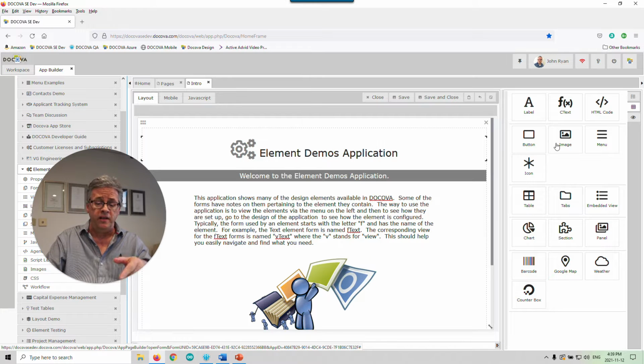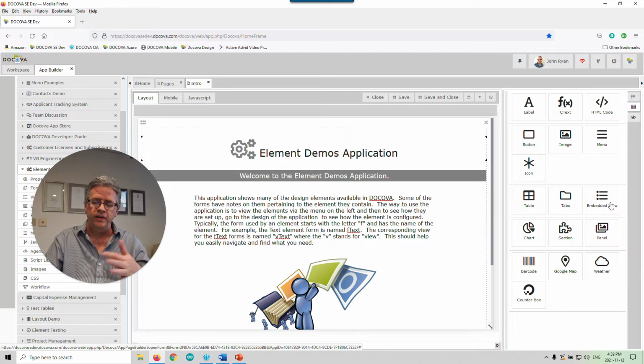You can add buttons, images like you can see, icons like you can see, menus like I touched on in the menu video, where you can add embedded menus. And that's really great because you could add a background image onto a page and then put your menu on it, and it's really nice, right? You can, and I'll show you an example of that.